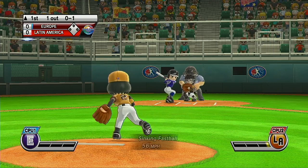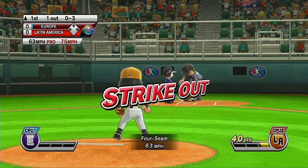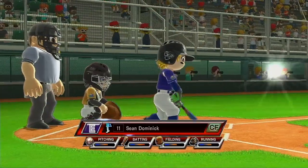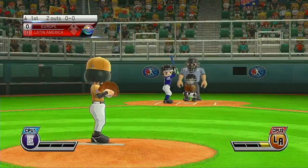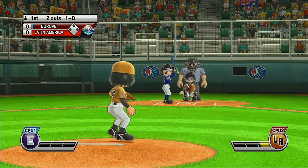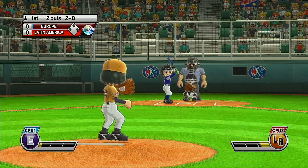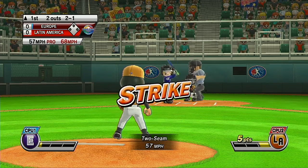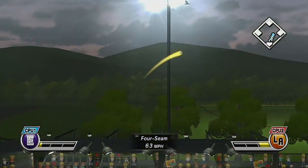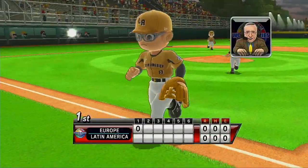Some of these players are so good that once they get to bat, they're already in scoring position. Strike three. Good control. Strike three. Batting third in center field, number 11. Good eye. Ball. Ball. Pitcher put some steam on that fastball. Tailing fastball. Nicely executed. Out. Pop fly. Shallow. Defense shouldn't have any trouble with this one.